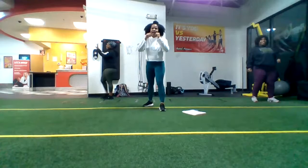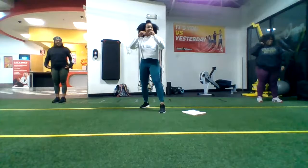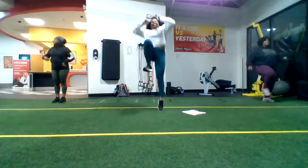Second 30 seconds, we'll do the other leg. So then you'll pick that leg up, forward and back. If you're jumping, I'm so excited for you. We're going to have that leg up, jump and kick. Second 30 seconds up, jump and kick.